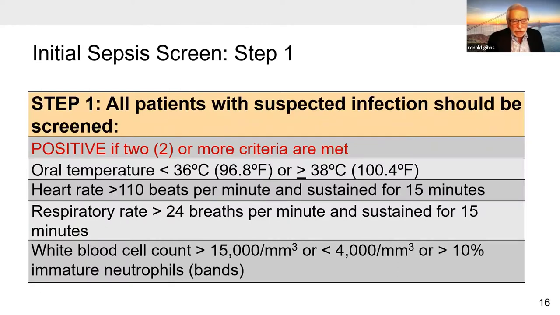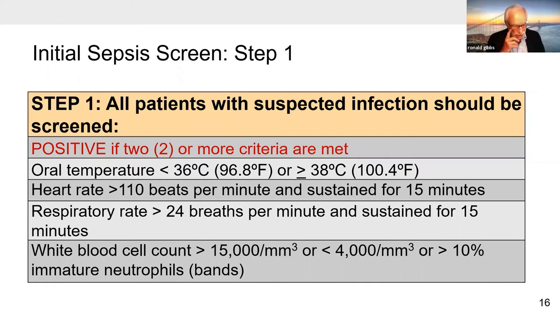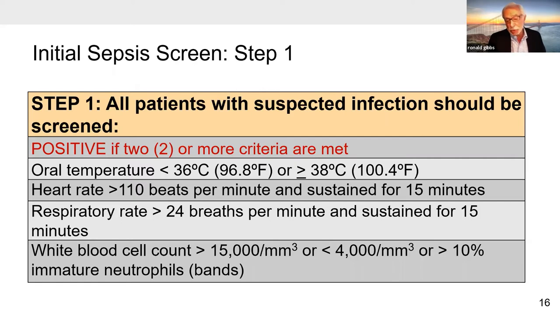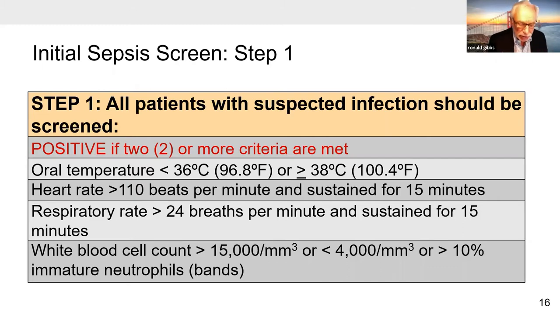Here are the criteria for initial screening for sepsis — Step One. If a pregnant person has two or more of these criteria fulfilled, they are said to be screened positive for sepsis. This would be an abnormal temperature — greater than or equal to 38°C or less than 36°C — a heart rate greater than 110 beats per minute sustained for 15 minutes, a respiratory rate greater than 24 breaths per minute sustained for 15 minutes, and a white blood cell count greater than 15,000 or less than 4,000 or with greater than 10% immature neutrophils or bands. These are adjusted for the physiologic changes of pregnancy and differ from criteria in non-pregnant adults.